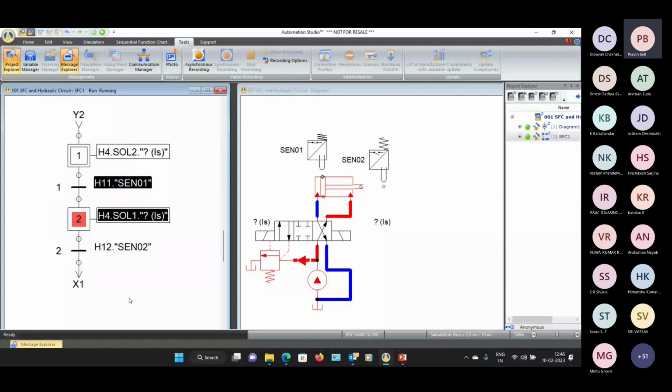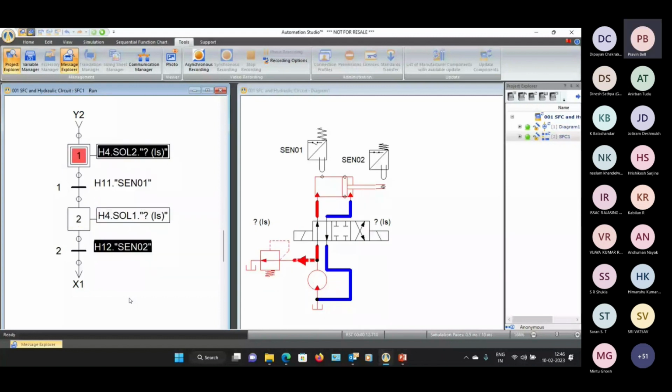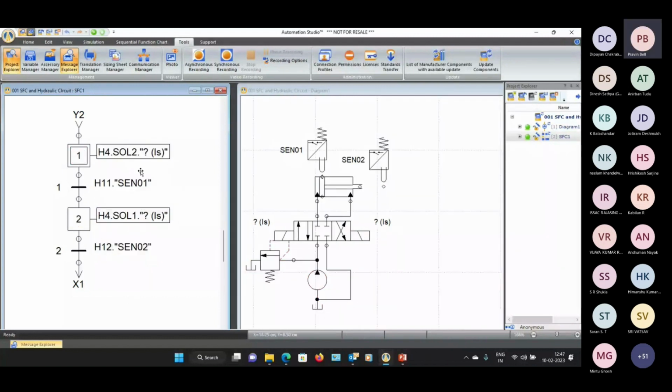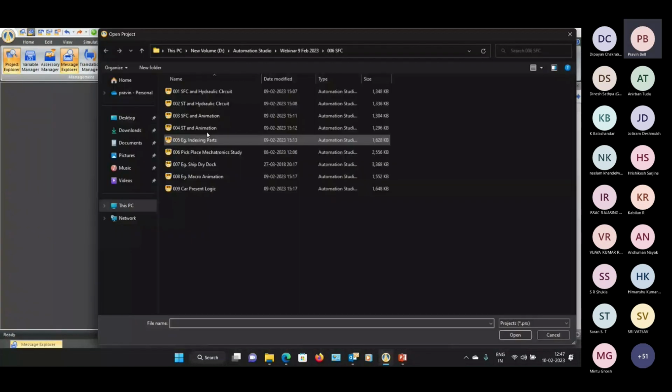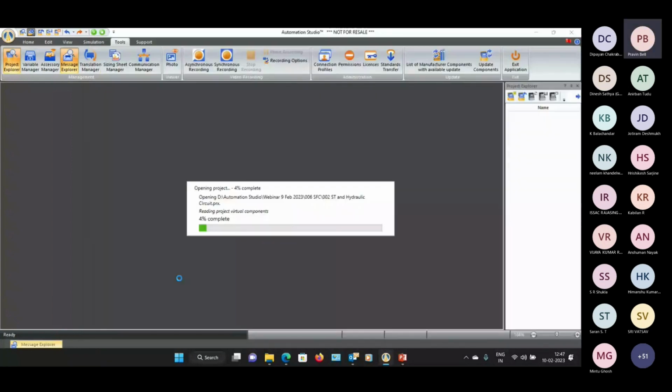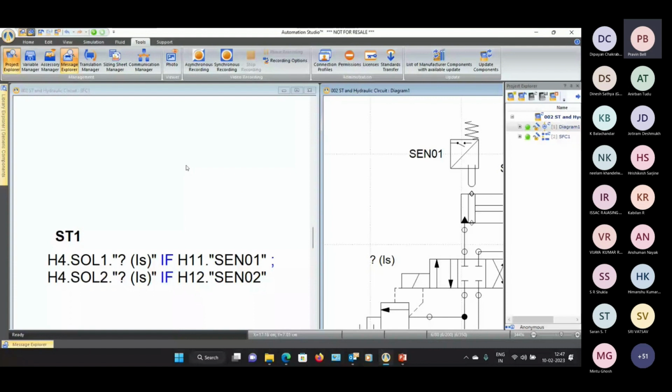SFC also has a particular section which is known as structured text. And structured text is what the SFC program actually creates in the background. So you can either program by using structured text. The same program we saw previously can be done in 2 lines of code here.